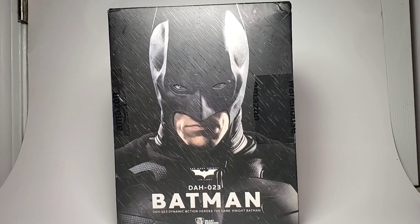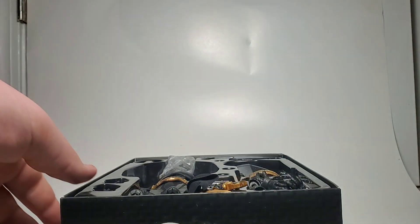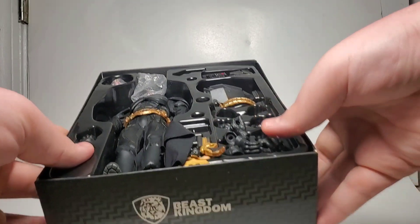I realized these were almost Amigo scale and then I saw their retro cloth line and I was like, yes, definitely a definite buy for me. I love the Christian Bale Batman look, so I got this off Amazon used for about ninety dollars with free shipping. It looks great — I've seen other reviews of it and I've just been excited to get it.